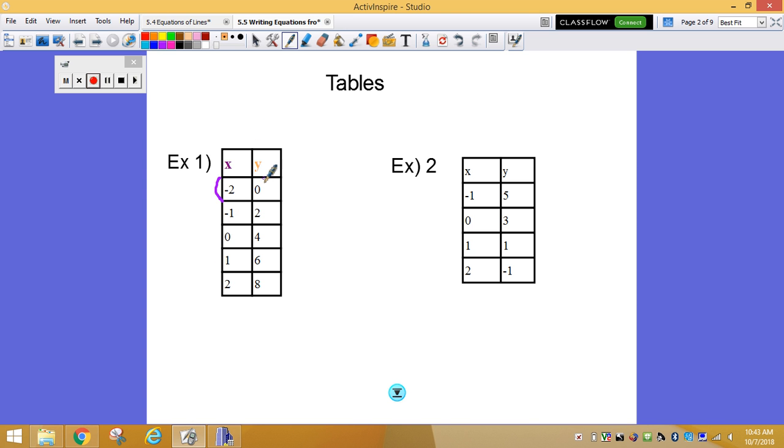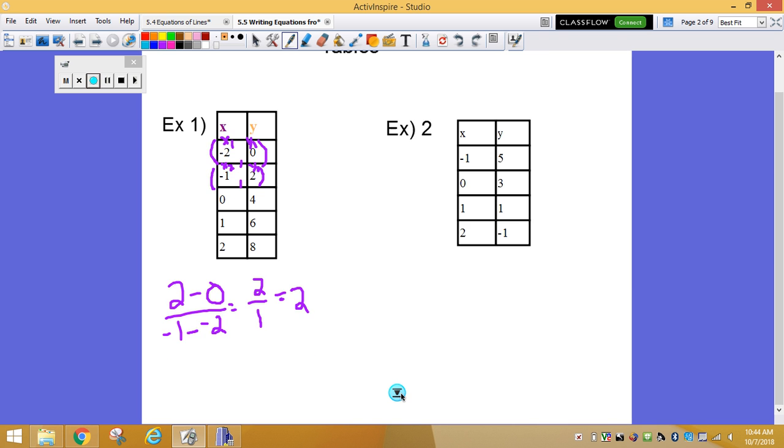So I'm going to take this first ordered pair, and I'm going to take this second ordered pair, and it works just like what we just did on the last slide. First thing I got to do is find my slope. So here's my x1 and my y1 and my x2 and my y2. So let's find slope. Slope is y2 minus y1. I did 2 minus 0 right here. Your x's would be -1 minus -2. Took these x's right here. On top I get 2. On bottom, if you type this in your calculator, you get 1. And 2 divided by 1 is 2. So my slope is 2.